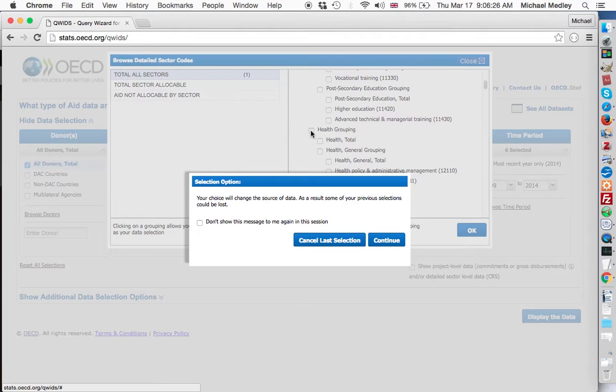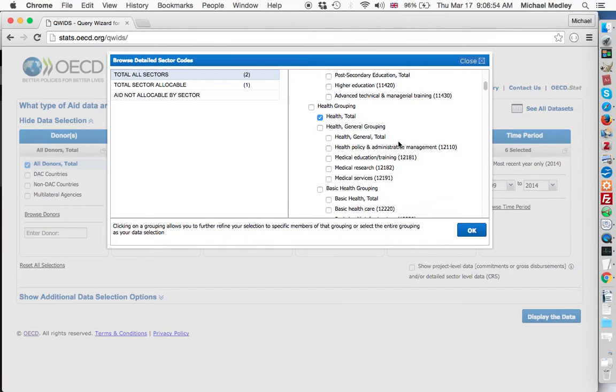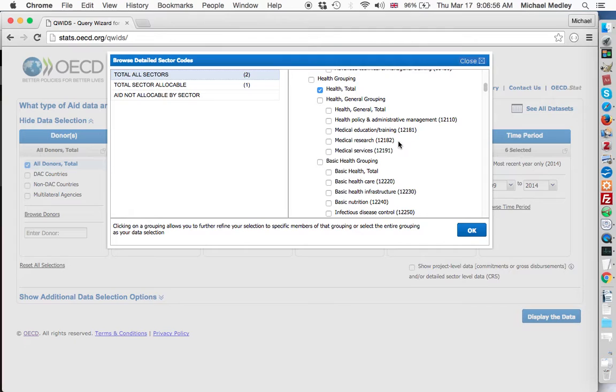Clicking that button, right, now this warning dialog, we don't need it, so we will not show that anymore. Let's just carry on. Okay. Clicking on the health grouping button brings up every item in the group to be shown individually. We're not interested in seeing all the items, so we won't do that. But we would like to see the health projects, the overall list of health projects.